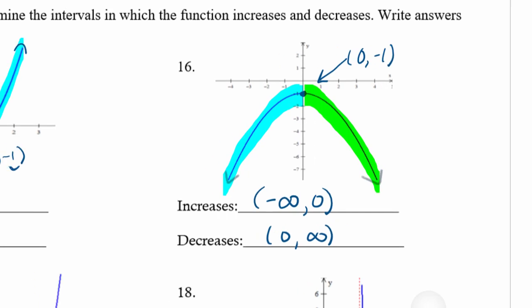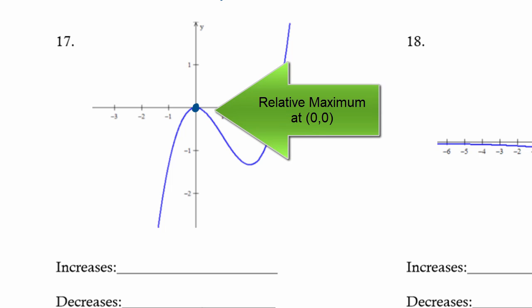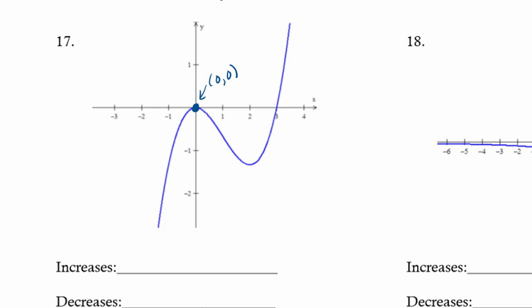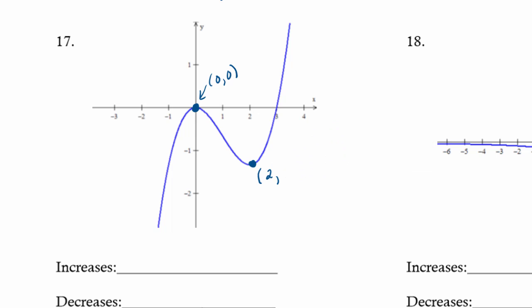Okay, let's take a look at the next example. Here again, we've got some relative maximum and minimum points, right? So we have this guy right here, like a highest point, at (0, 0), right? We have a relative maximum there. And then this point right here, which is at 2, and it looks like about -1.5, right? But at 2, and let's say it's -1.5, just to give us an idea, that's a relative minimum point, a relative lowest point there, right?